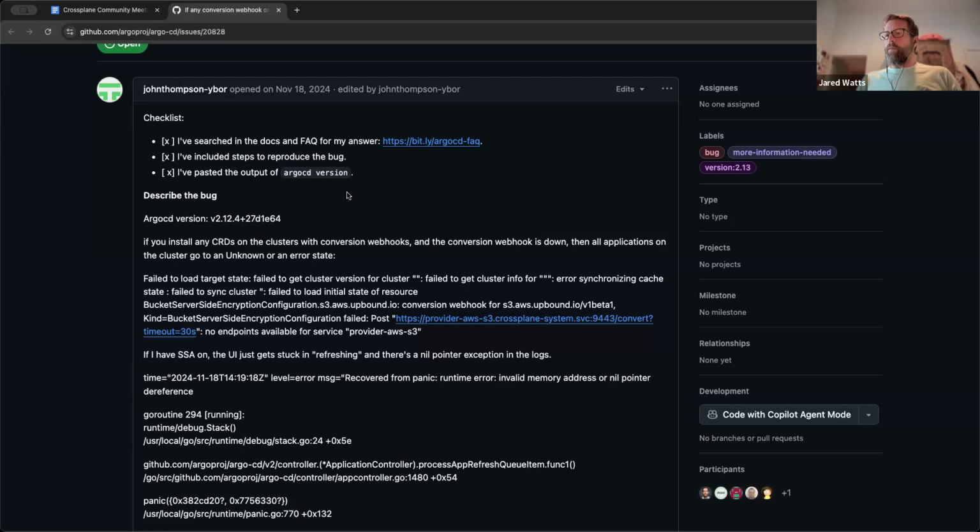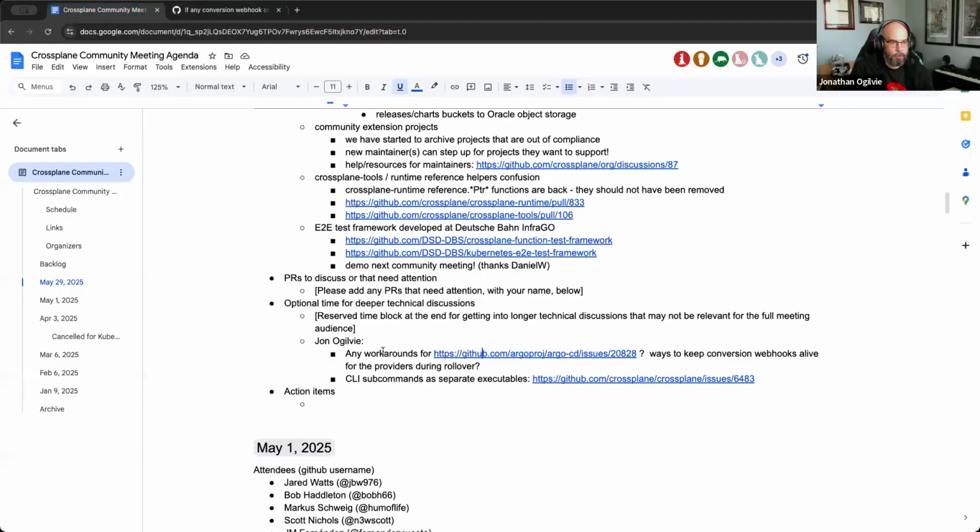So John, feel free to open an issue that describes that scenario here. I think maybe that is the place where something could be done better on the Crossplane side. But I don't think there's a clear, bulletproof, low enough effort thing that Crossplane could do to make it better on the Argo side that I can think of investing in besides that. And the rest is an Argo issue, right? Argo shouldn't potato itself.